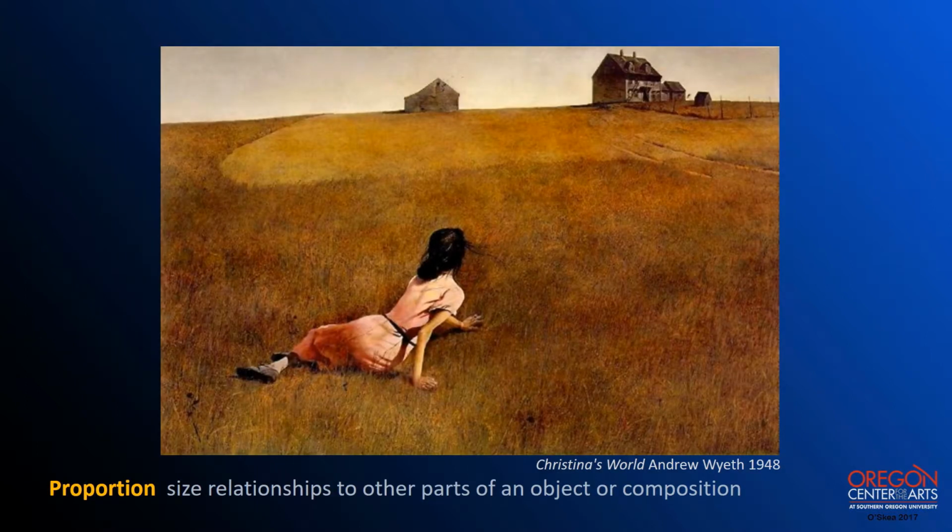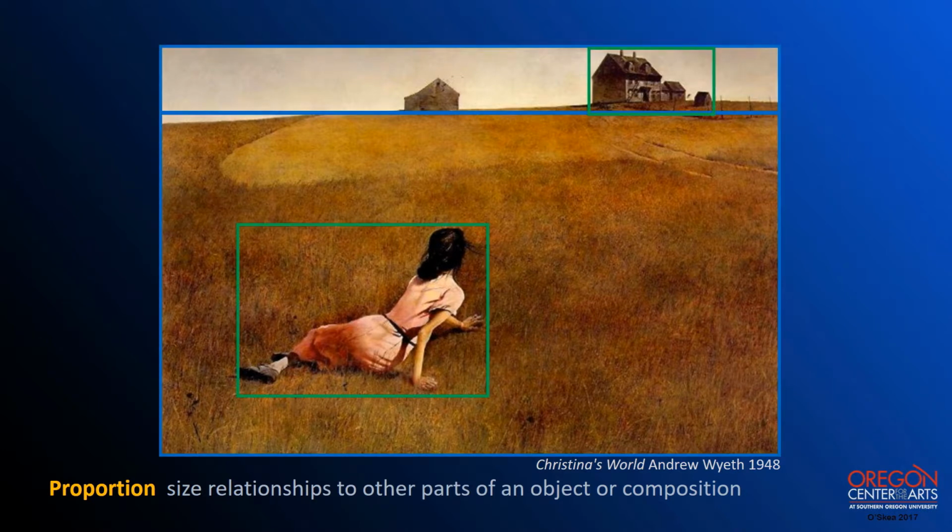Proportion is a little different. Proportion is size relationships to other parts of an object or other parts of the composition. So here in Christina's world, we can see that she's taking a significant proportion of the image, even though we have this sort of vast chunk of field that's taking up a whole lot of canvas space with this tiny little ribbon, maybe, I don't know, what is that, like 1/6 maybe, the very top little strip of the image there that is the sky, and then we've got the house. So we're not looking at that house and saying like, oh, she's sitting in front of a dollhouse, or she's a giant out here in the field. No, we're getting the sense that there is the depth. The house is far away from her based on the proportion of the space that it is taking in the composition.